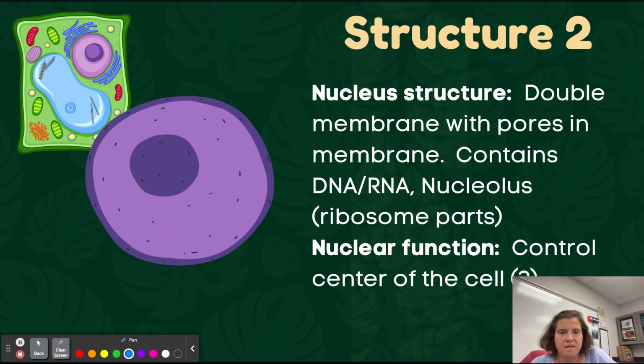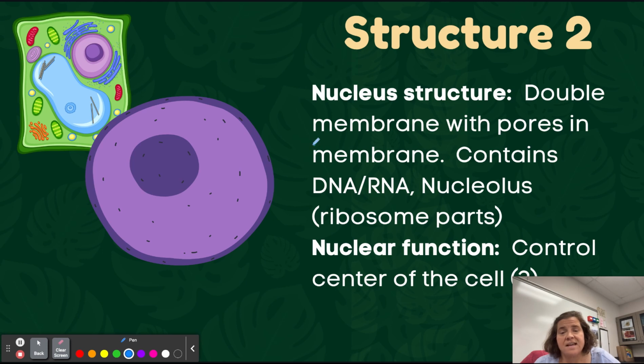And then the next structure on this page 35, topic 20, is labeled structure 2. This is the nucleus. And what you should realize about the nucleus is it has a double membrane, and in that double membrane, there are pores. I don't think we can really appreciate the pores on this particular nuclear cartoon, but there's pores that things can go in and out of the nucleus.